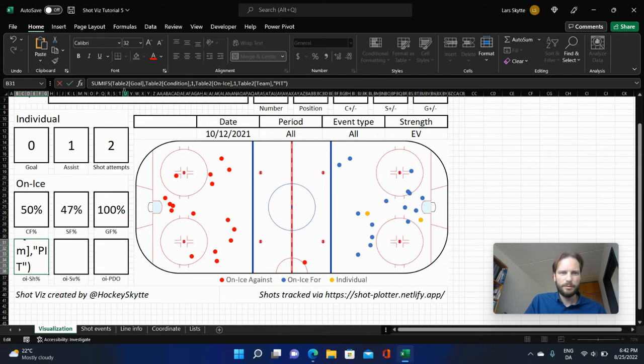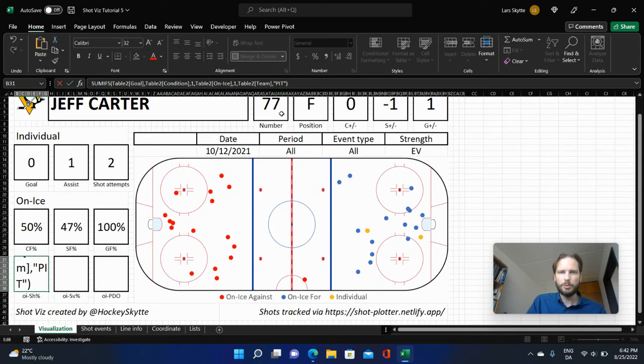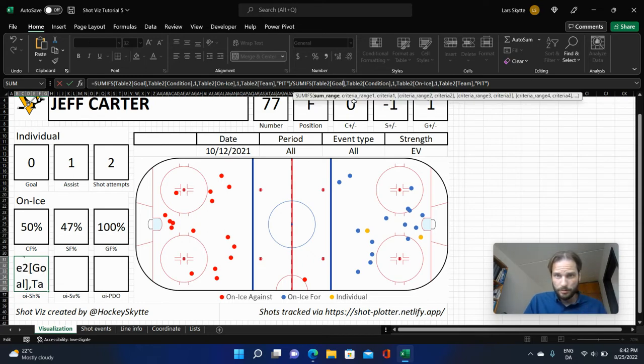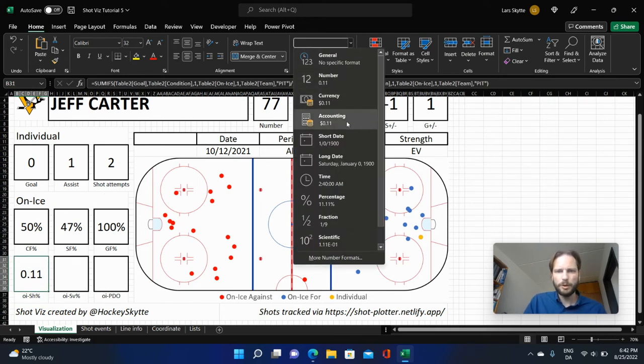So this sums all the goals where the conditions are met, and the selected player, in this case Jeff Carter, is on the ice, and Pittsburgh is the shooting team. So we need to divide that by the number of shots, and we need to add an equal sign. So this has to be shots. So it's just goals divided by shots. On-ice goals for divided by on-ice shots for. And we would like this one to be a percentage as well.